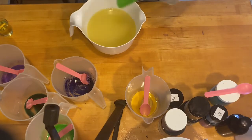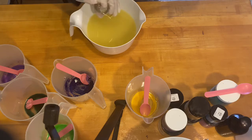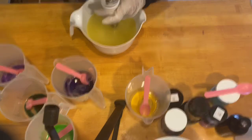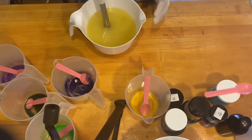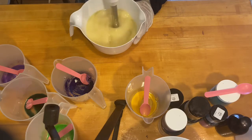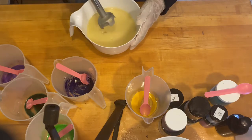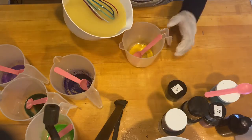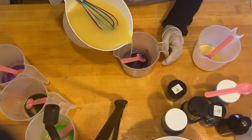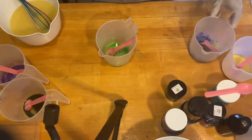I'm only giving it just a little bit of a whirl. I'm going to go ahead and put my Moon Child in now — already pre-measured that. Oh, smells so good! I'm going to give this just a really, really quick stick blend, and then the rest I'm going to pour off and stir by hand. I'm going to pour a little bit at a time into each cup because I'm putting just a tiny bit of very intense color into each one, then pouring it back into the base.